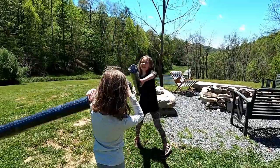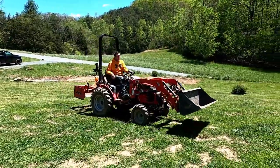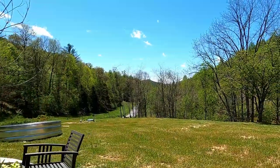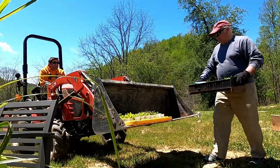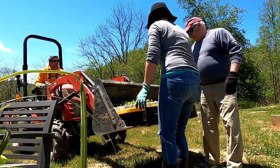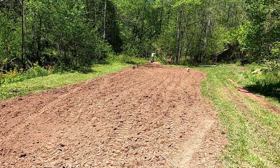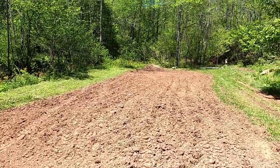You guys made lightsabers with the netting? Mom's ready to go. So we'll call this the beginning shot. Nothing's planted yet. We just got dirt and John fertilized.